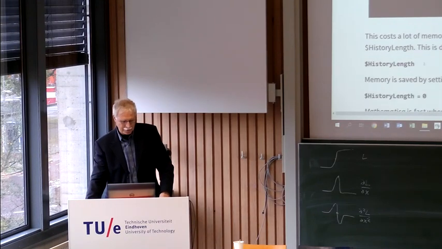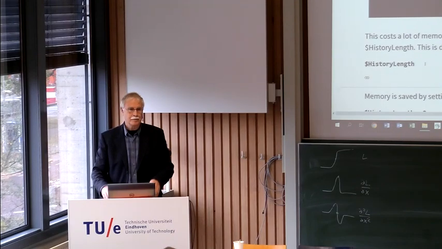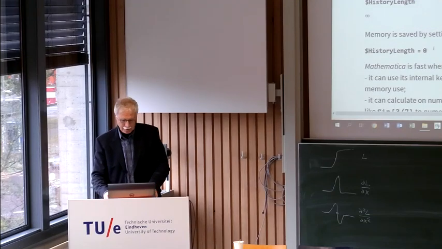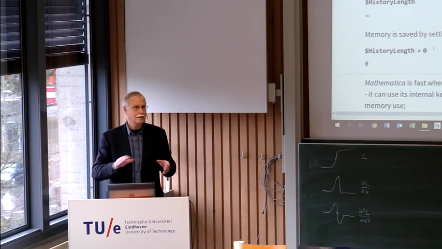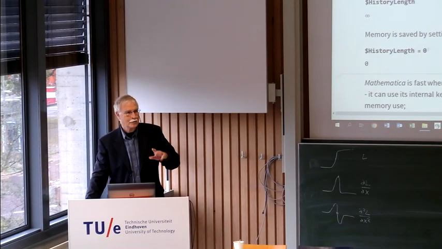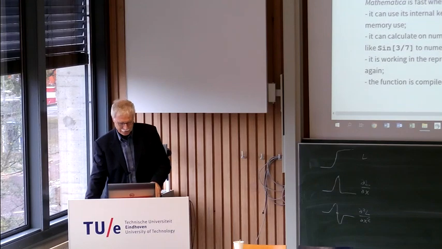It's called $HistoryLength. It's a system parameter. If you ask what is $HistoryLength, it's infinity. Keep everything. If you say $HistoryLength is 0, it doesn't keep anything, and it doesn't keep all this memory, so you have much more memory to use. These are a couple of small tricks. If you put them in the beginning, you work way faster.